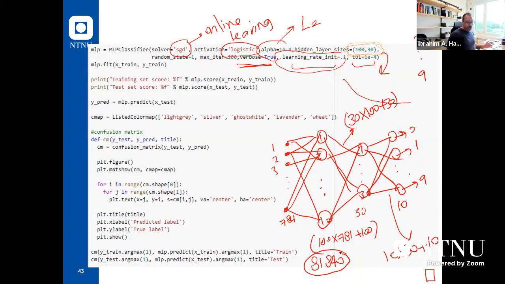But we have huge data. I mean, this data set, it's 70,000 data points, right? But the idea here is that when the number increases, when the neural network becomes more complex, it will be able to solve more complex problems, because in this problem, we have 10 classes. We are working with images, so it's not an easy problem, and we really need a model which can be used for solving it. So now we will train the model.